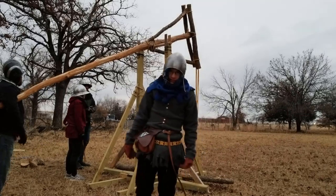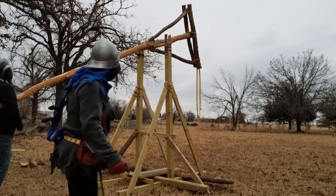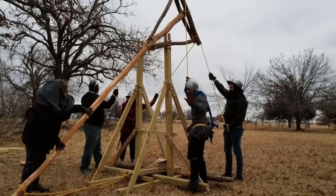About 115, 120, 110, whatever feet. About 35 paces, which obviously we're not using accurate measuring tools. We got about a 20-pound rock in there.